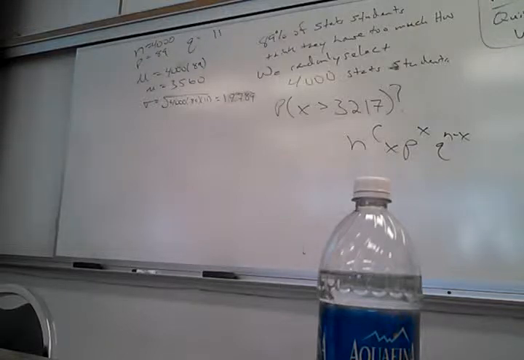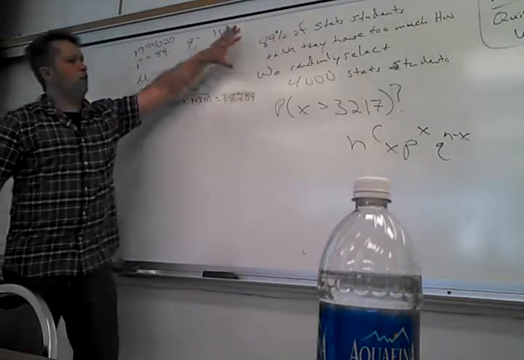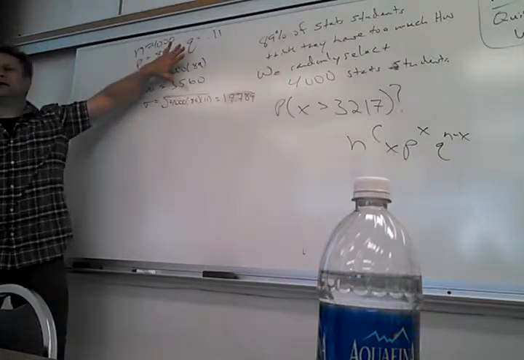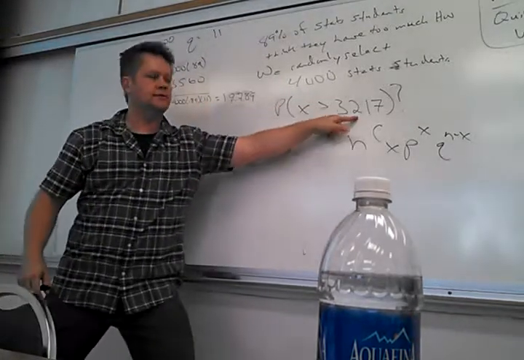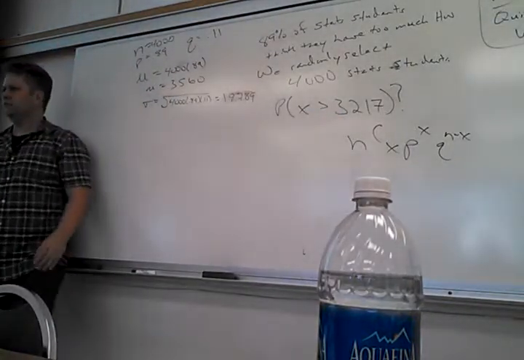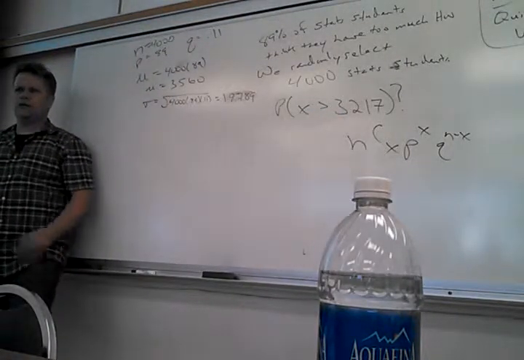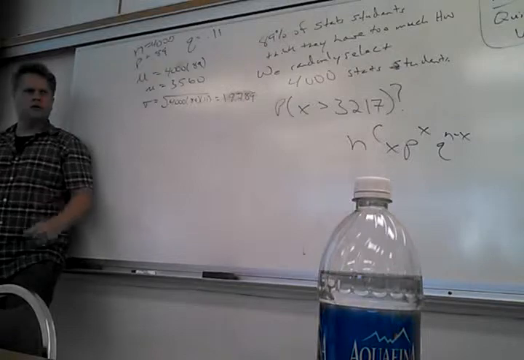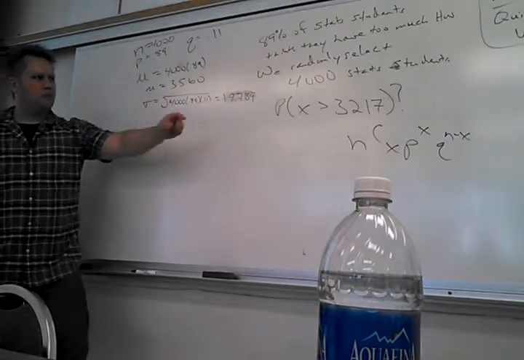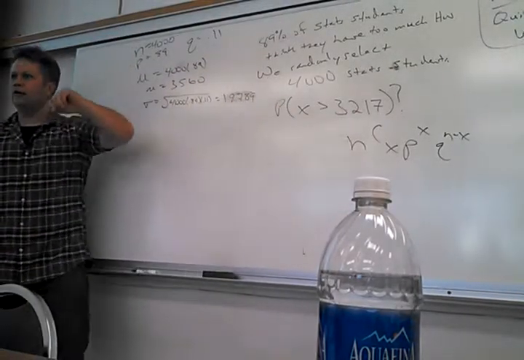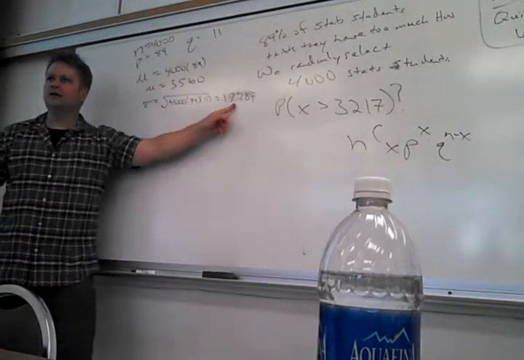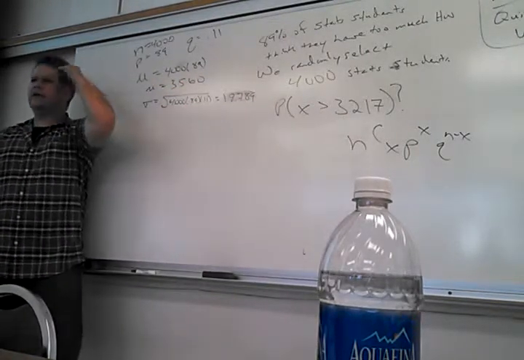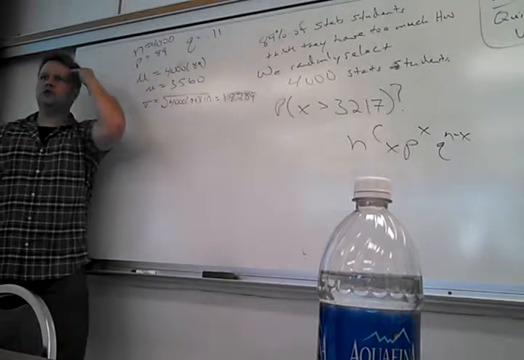You with me? So if I could just say, okay, I know it's binomial, but let me say it's normal, because then I have a mean, I have a standard deviation, I have an x. Can't I find a z-score then, and go to town on it? Does that make sense? This specific one, I picked a bad number here, but I was trying to make a point. How far away is that from the mean, relatively? Pretty far away. Can you see ahead that my z-score is going to be huge? Can you see what I mean?